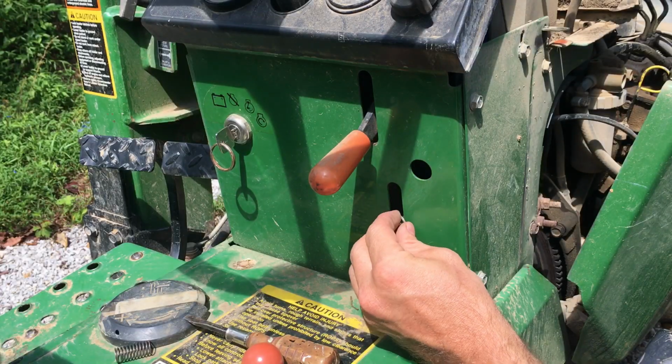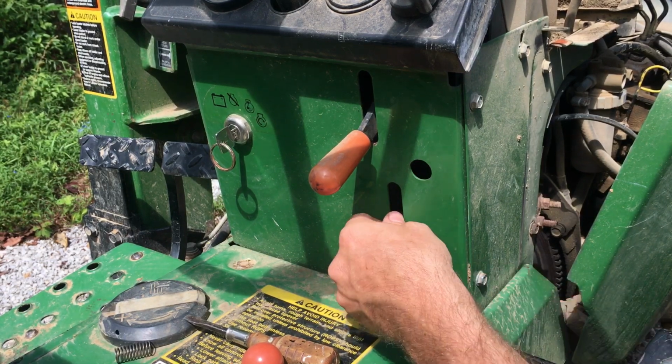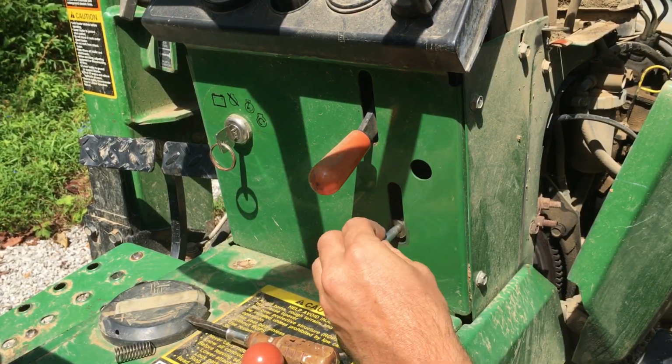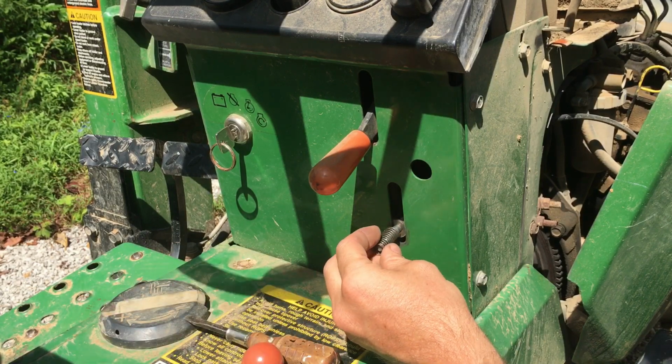Okay guys, so what's going on here is this is the parking brake release lever. Not too long ago the handle fell off and the spring fell off with it. Which means every time I go from forward to reverse, I have to reach down and jiggle the handle. Kind of defeats the purpose of having a hydrostatic tractor when you have to do that.